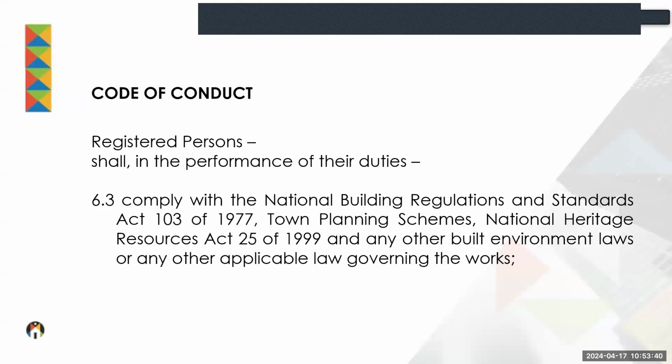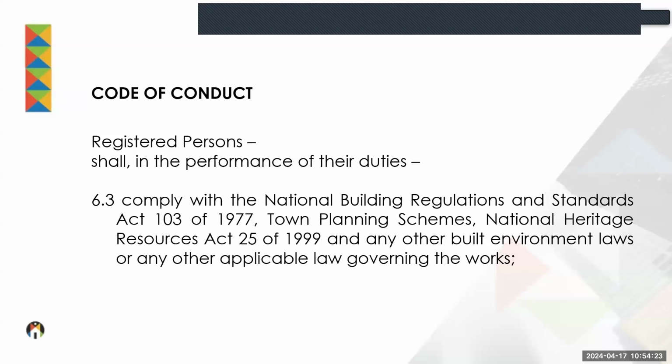However, we have to be aware of the fact that, somebody told me at one time, there are about 144 acts that mention buildings and the requirements for buildings. Local authorities check only one where it comes to the building plan submission. I'm not talking about town planning now. For the building itself, they only have to check if we comply with the minimum requirements set in the National Building Regulations. But as professionals, we have to ensure that our client, because we are the agent of the client, complies with all the other legal requirements.